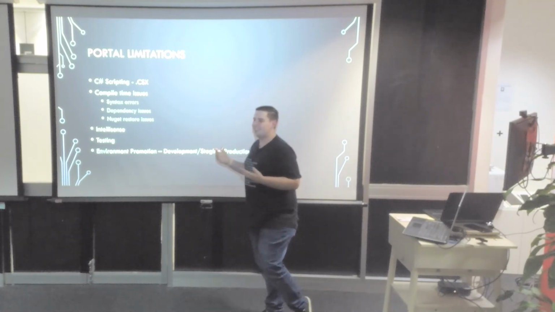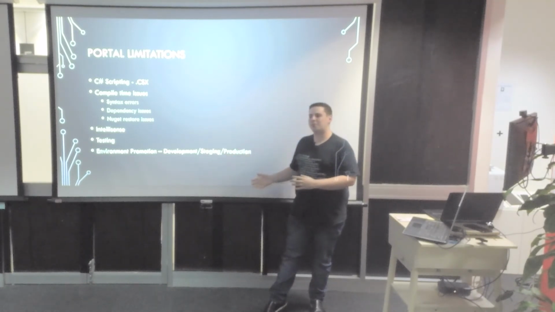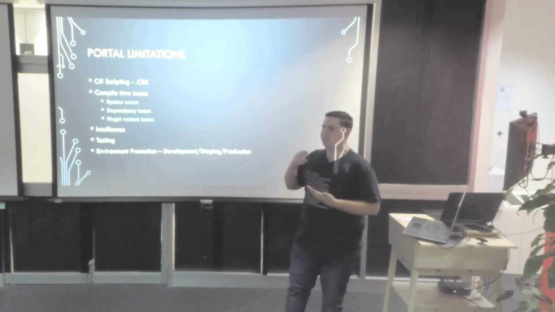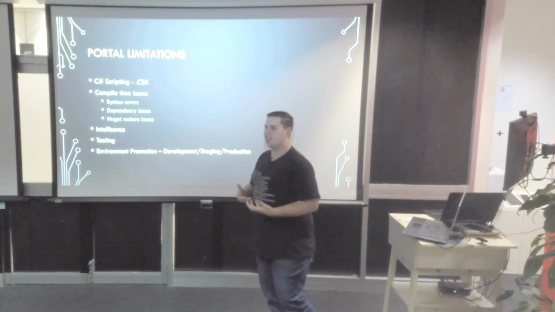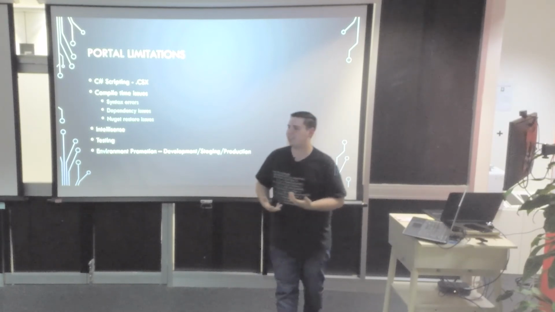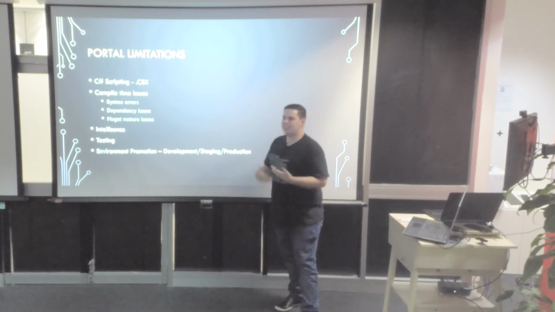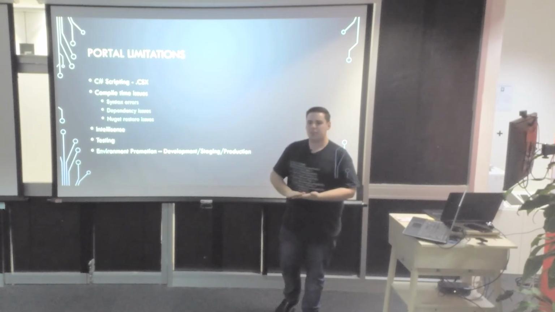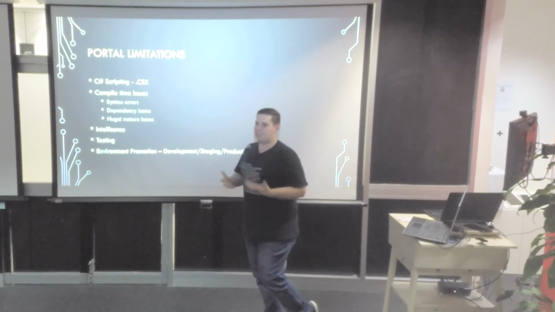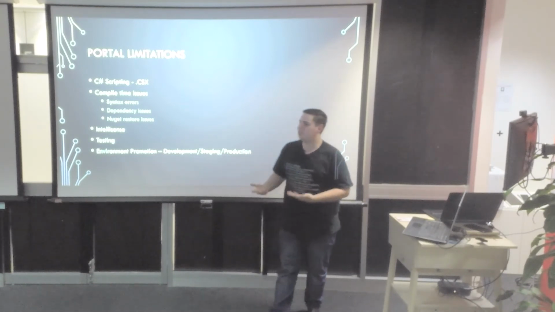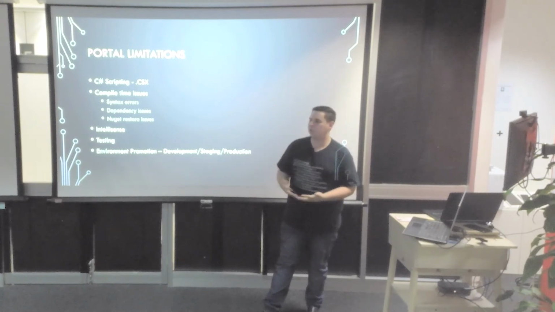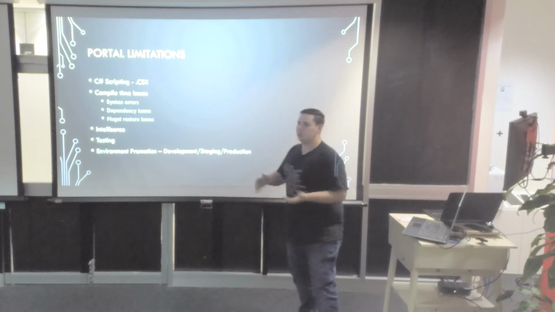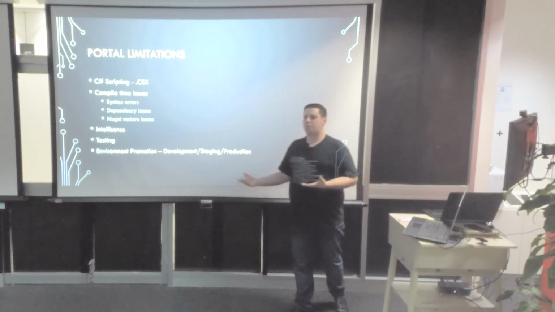IntelliSense, I had to add that in there. You don't really get that nice IntelliSense in the portal. You get it in Visual Studio. Testing. Right there, I didn't really have a chance to run any unit tests. I didn't have a chance to test whether my code was valid. I didn't even get a chance to test whether my code compiled correctly before it was live. So writing directly in the portal doesn't give you the testability that you'd have in a traditional class library or console application.